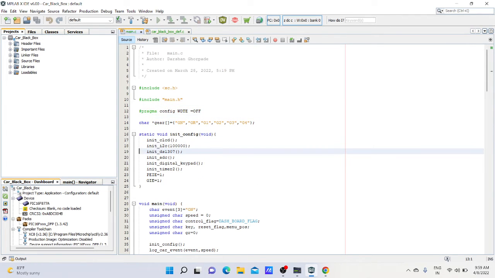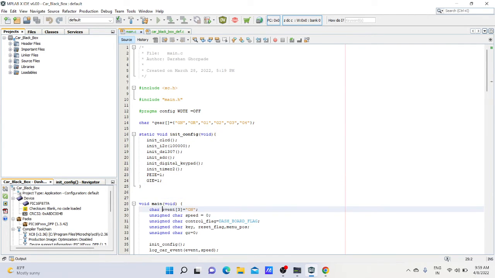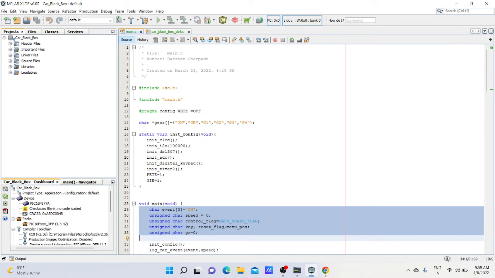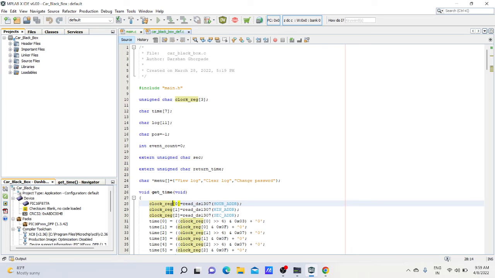All the initializations of all the peripherals are done over here. Then here is the main method. Then in the car black box definition C file, all the functionalities of car black box are enlisted and defined. So without wasting time, let's see the demo of this project.